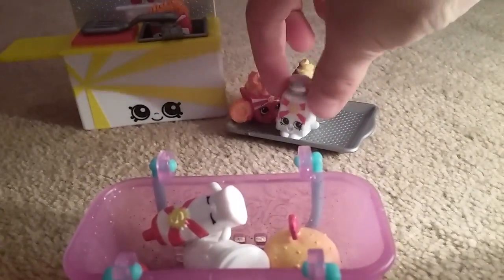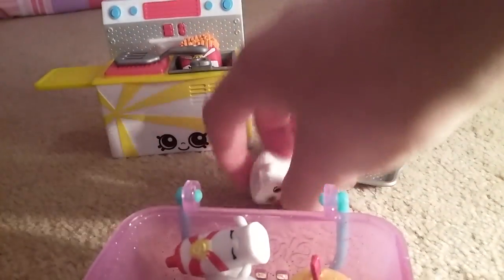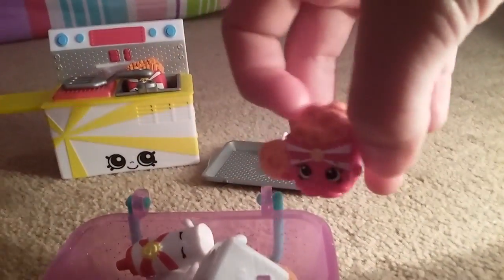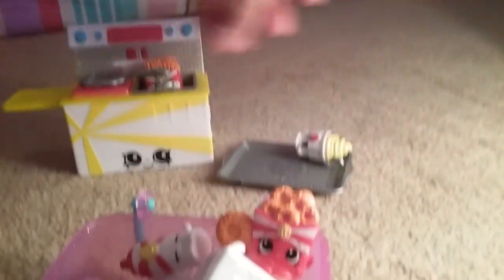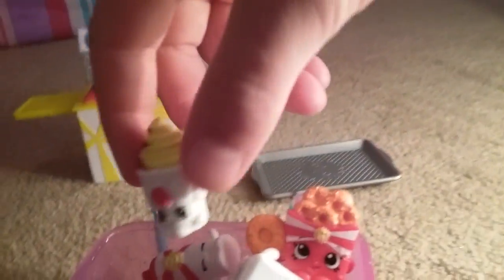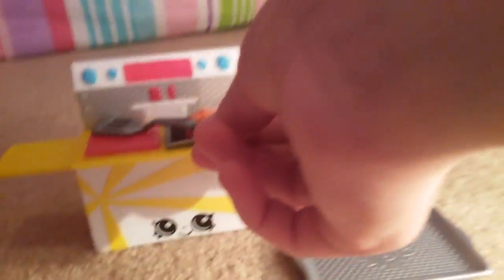And there's a little bottle of tomato sauce — or tomato, tomato. Some salt. I like salt sometimes on my chips. Some onion rings — these onion rings are so cute. He's holding the little onion ring — or she, I don't know the gender. And then there's a cute little ice cream sundae. It's chocolate and looks really nice.